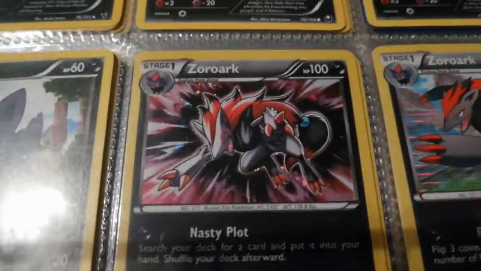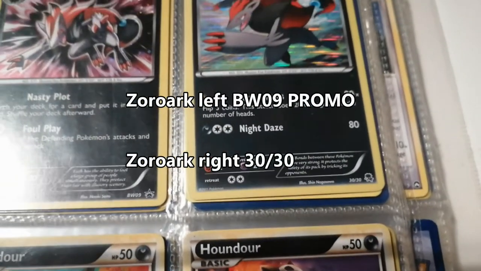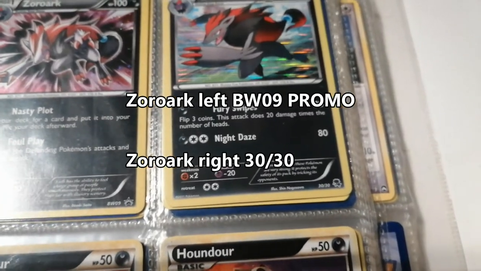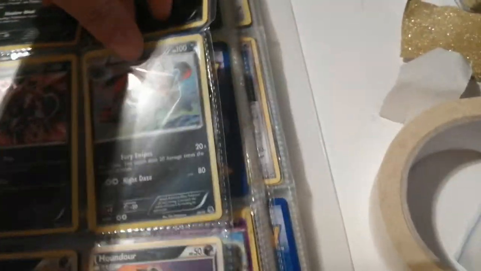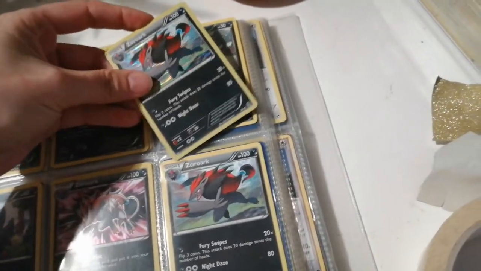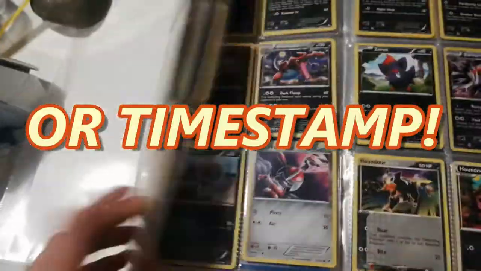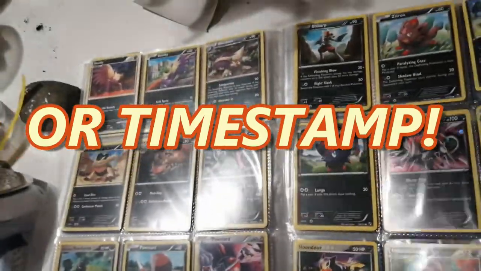Oh, these two, like stripes. Can you see? Yes, you can. It's so nice. Holo, holo. And they have numbers, Black and White promo, 09 and 30 out of 30. I don't know which though. Probably also promo because I have two of them. This is not holo. So if you are interested in any, just say the type so I know where to go, and then the name and number, of course.